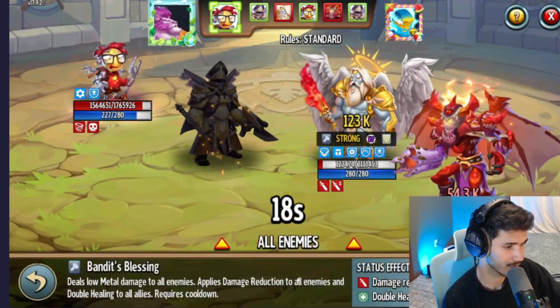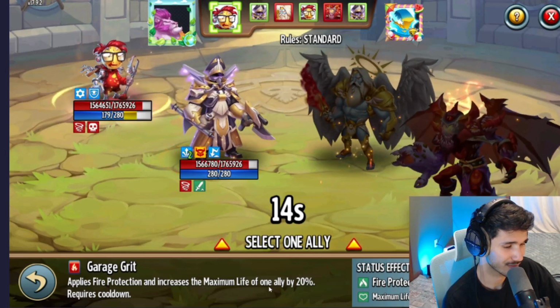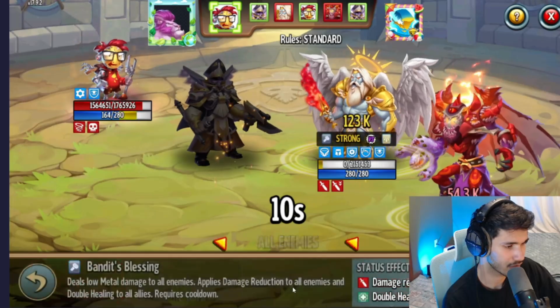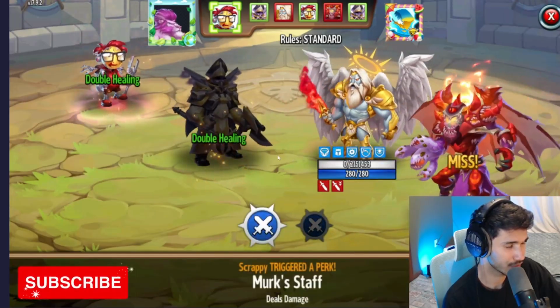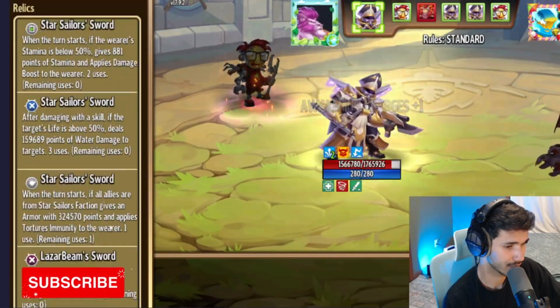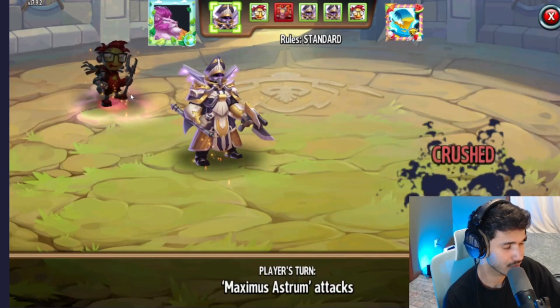So anyways, Scrappy gets a turn here. We can actually increase the maximum life by 20% and apply fire protection, or we could do the artifact with double healing. But then again, that artifact's going to run out on that monster. We do double healing to everybody. I don't think that's really going to help out much. I don't think this monster has anything that will actually heal him. Laser beam sword, star sealers, yeah, that's not going to really help him out much. So I'm just going to deal the damage, eliminate the monster.